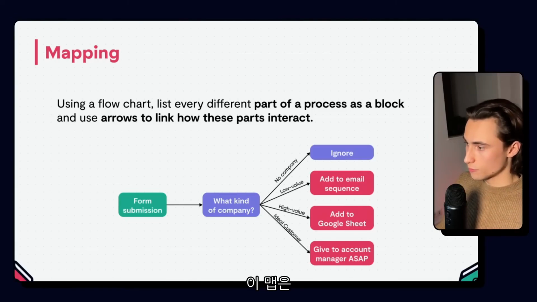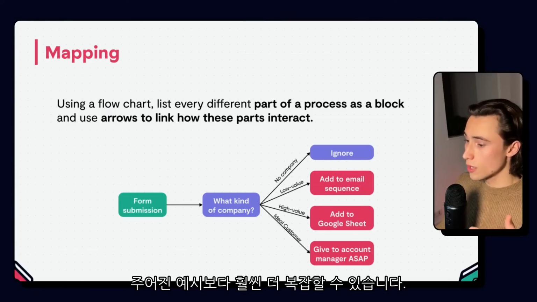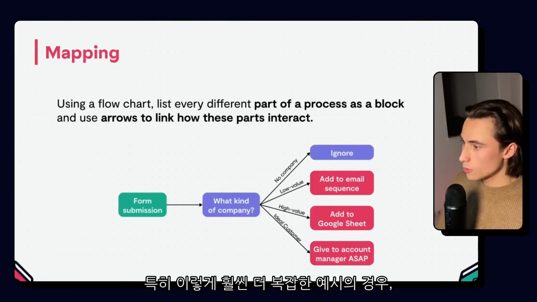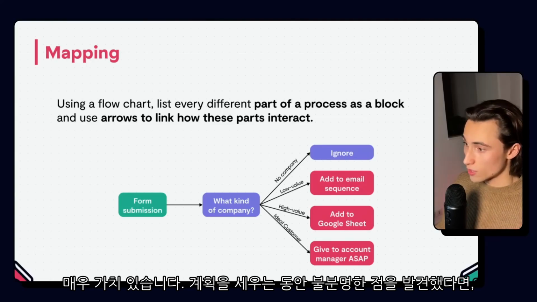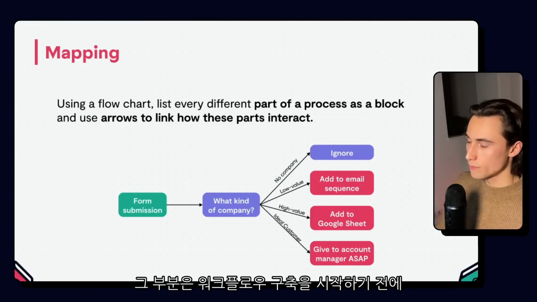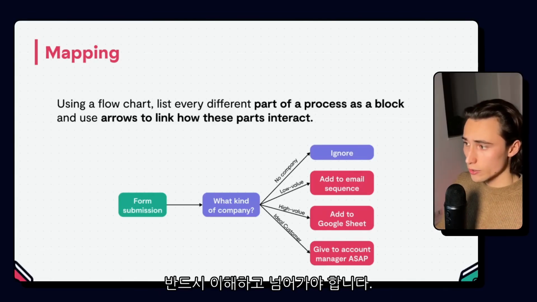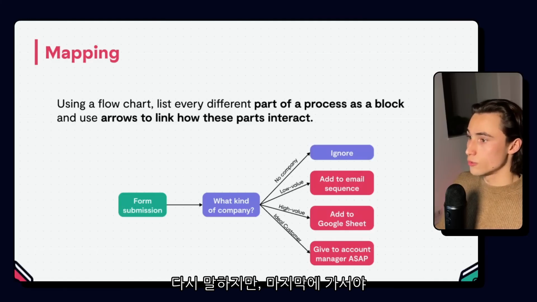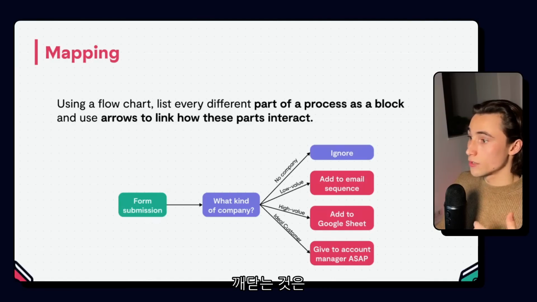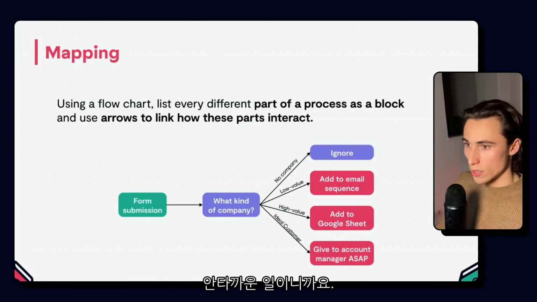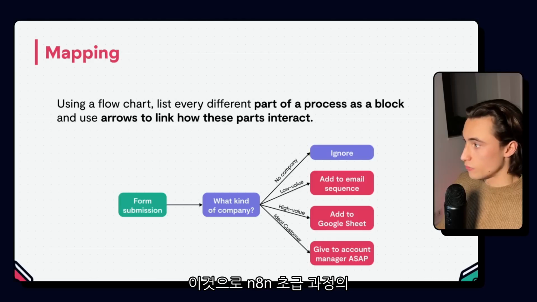These maps can be a lot more complicated than the given example, and especially for those much more complicated examples, it is very much worth taking the time to map it out. If, while mapping it out, you realize that something is unclear, then this is something that you need to make sure that you understand before starting building the workflow, because again, it would be a shame to get to the end and realize that it actually isn't feasible.